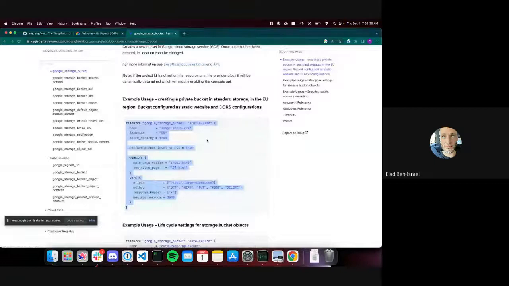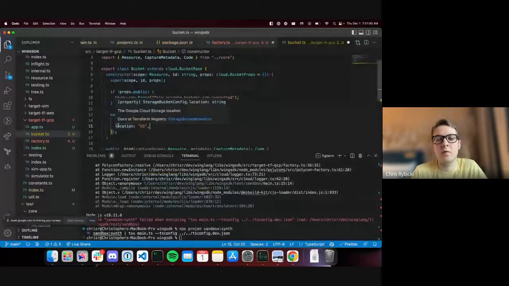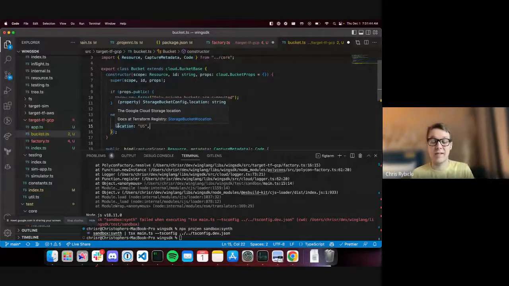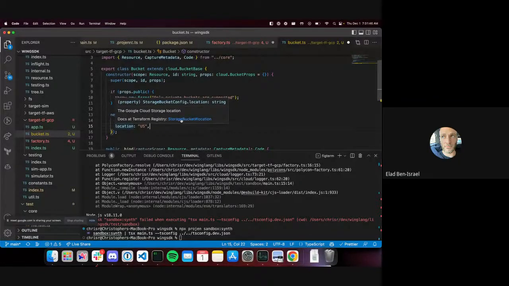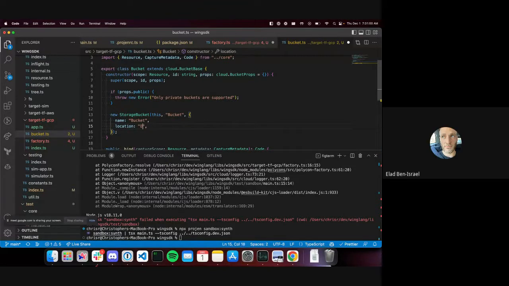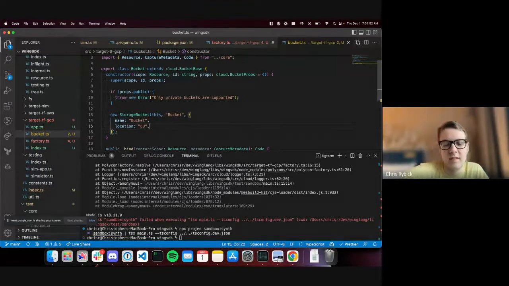But basically, Google Cloud lets you specify what kind of region you want it in, and at least as a default, we can set it to EU. That's fine. Maybe we have more people there. It doesn't really matter.